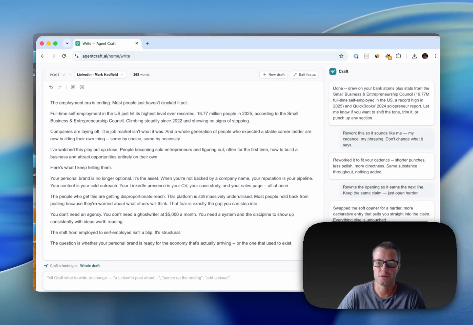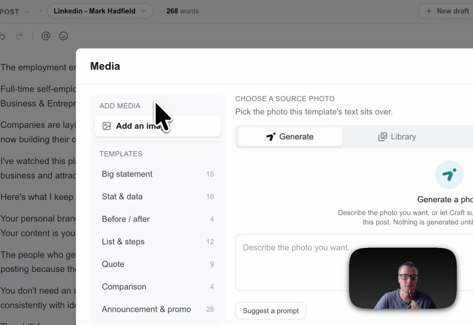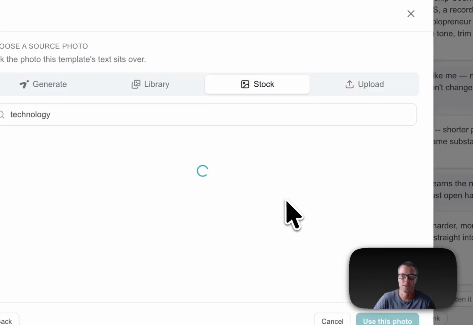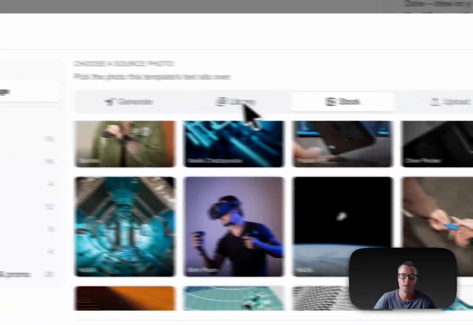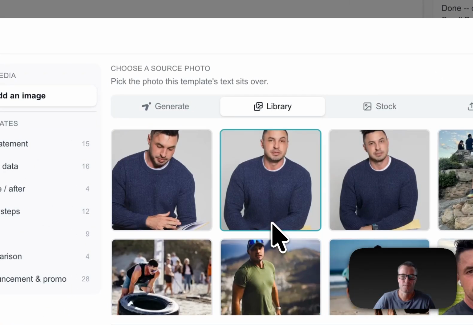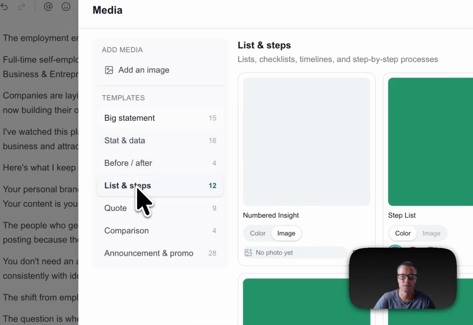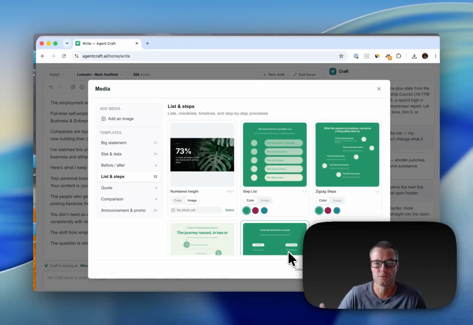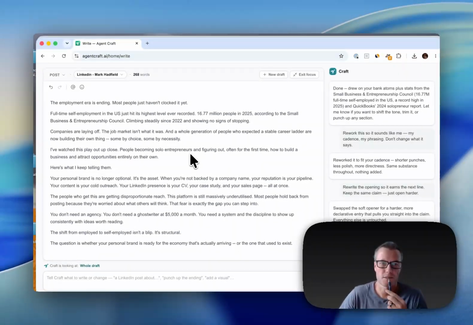I can also add a visual. You can see over here, add a visual, and if I click that, it comes up with the media dialog, which allows me to upload my own image. I can generate a stock image. I can pull a stock image from an integrated repository of stock images, just search, or I can upload one of my own. I can pull from my own library of images, which I've uploaded ahead of time, or I can generate an AI generated image. And I can also use one of the templates, and these are things that we are improving all the time, but we will soon have hundreds of great looking social media templates that you can easily select and apply to your writing. So I'm not going to go through all those steps right now, but that's how you do it.